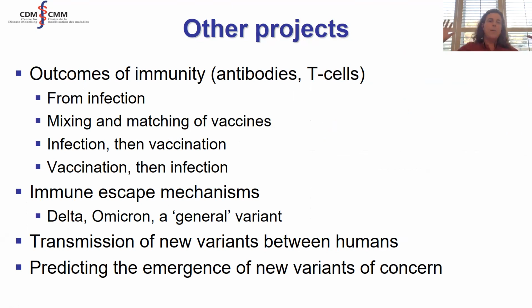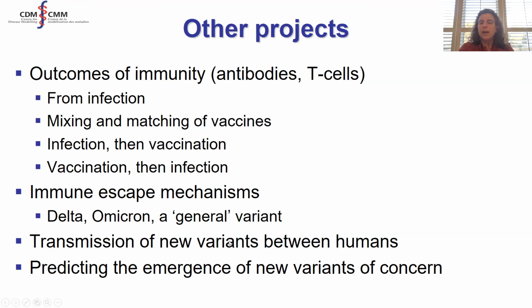and see what immunity looks like in all of these different individuals, and then put all of these individuals into a population so that we can get an idea of what the distribution of immunity looks like. Of course, then we need to also consider different variants of concern when they might arise in a population. So we have models for that.